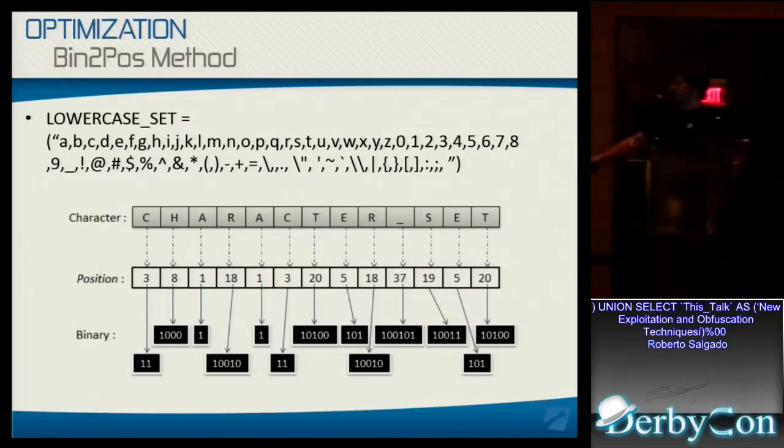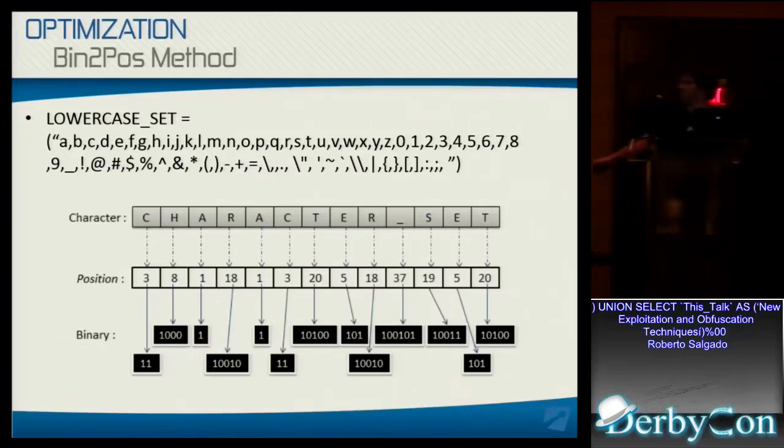One thing you'll notice is that all of them start with 1 because we start with the on bits first. So we already know that the first binary digit is always going to be 1. So we don't have to make that extra request since we know it's 1. In this case, we know that this one's going to be 1, and then we just have to make an extra request to see the next one. Okay, this is 1. Is there anything else after this? No, there's nothing. So we knew that the first one was 1 already. We make 1 request to get the second digit, and then an extra request to check if there's anything else, if that's the end of the binary string. So basically, to retrieve the character C, we're only doing 2 requests to get that character.